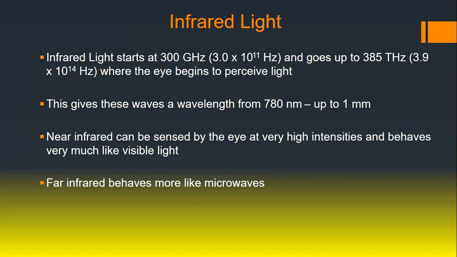Now we jump to the infrared part of the spectrum. There's no place where the microwaves suddenly begin to behave like light — these electromagnetic waves are just getting smaller and smaller. Far infrared behaves more like microwaves; in fact, there's technically an overlap between the microwave and infrared spectra as defined. As it gets closer to higher frequencies and shorter wavelengths where we can start seeing it, it acts more like visible light.